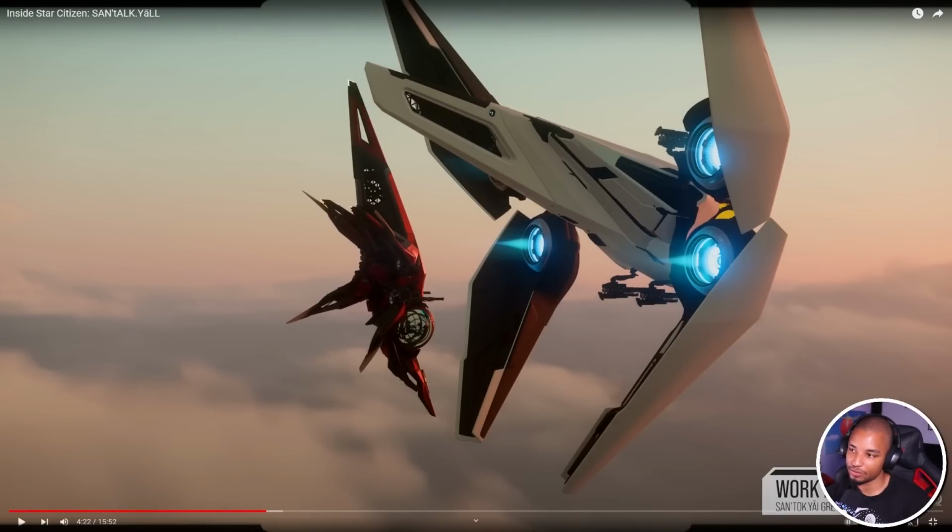Yeah, I mean, there's a lot of continuity between the two. I think they did a great job with the designs of making them look similar but different. I wonder, though, why the weapons look like that. Is that how the Xi'an designed it? It feels rather inelegant for something that they would make. Maybe it's just to attach human weapons onto the ship.